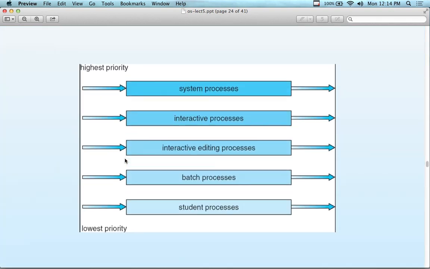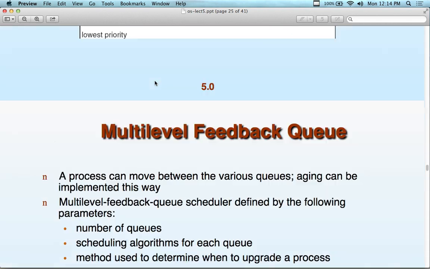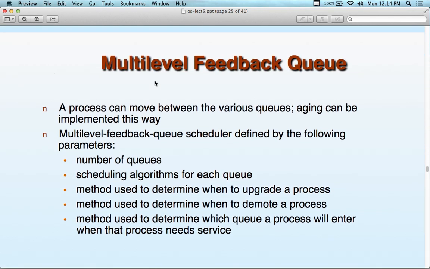Well, because if you think about it, if the system processes can't run, you have no system to run the user mode processes on. So the system level, kernel level, anything is always going to be a higher priority.